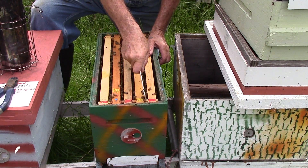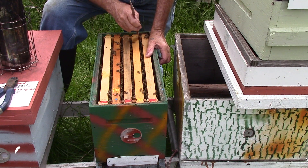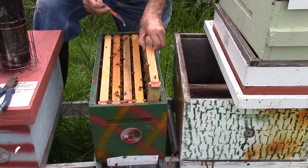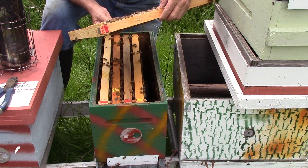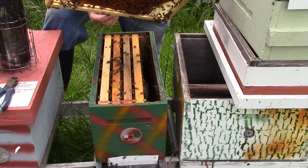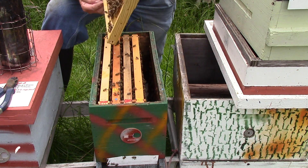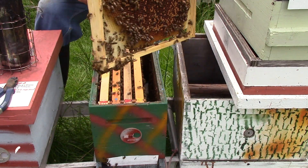Let's take this one off. It's got brood, it has honey, it has nectar, it has brood, it has some quick little bees moving around. Larvae. Looks like it may have some eggs in there. It might be, it might not be — okay, and that's so good, it has to be good.